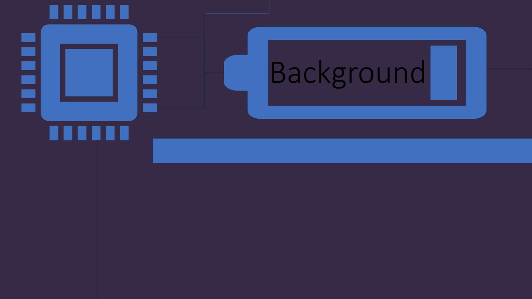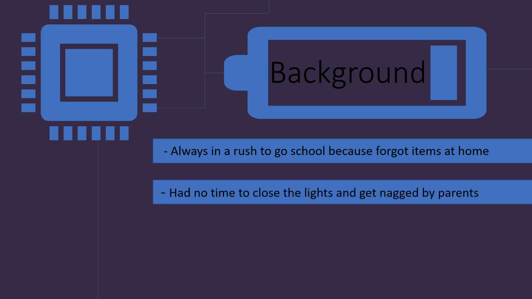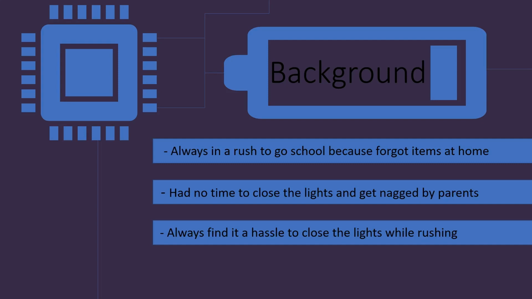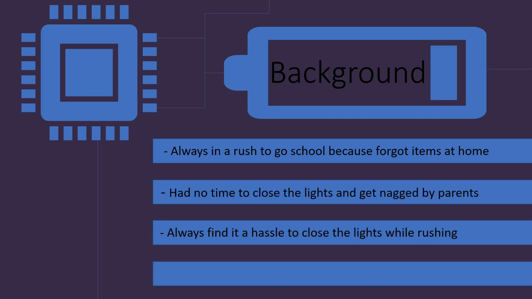So a bit of background, I'm a very forgetful person. I always rush to go to school because I forget items at home, like my phone charger, laptop charger, anything. Then I had no time to close the lights because I would be late for school, and I always get nagged by my parents. I always find it a hassle to close the lights while rushing because it's affecting my time to get to the bus stop to get on the bus. And I needed something that would help me do it automatically.